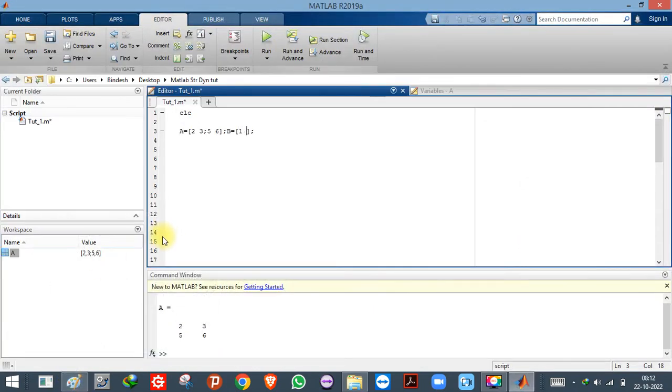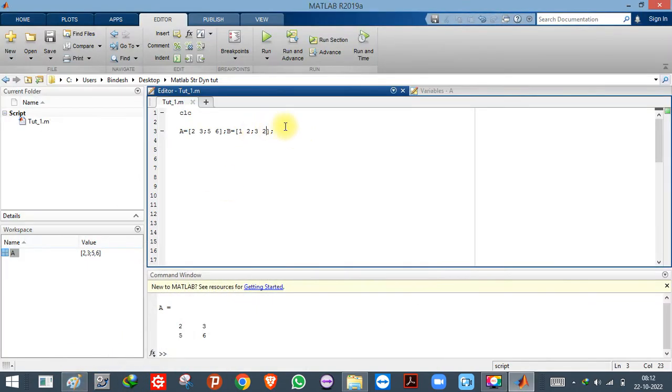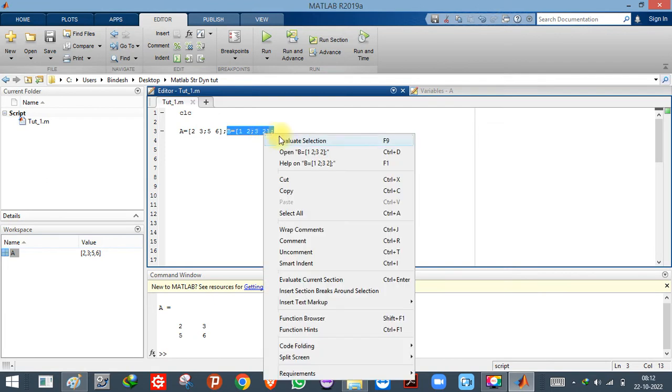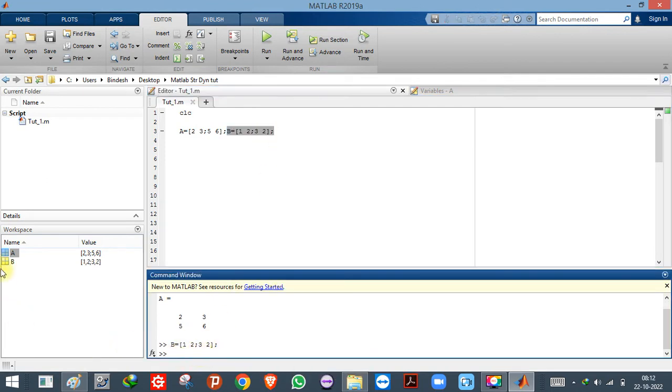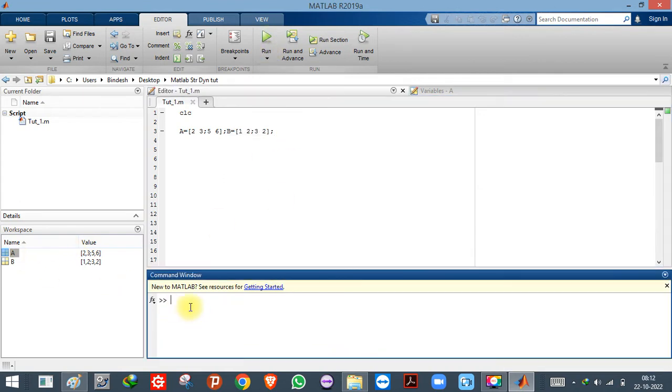So 1 space 2 semicolon 3 space 2. That's the matrix we have written, I guess. Yes. So now if I execute this, B will be available here, but it will not be visible over here because I have put a semicolon. See, it is just showing the execution. If I run it, nothing will be shown over here.